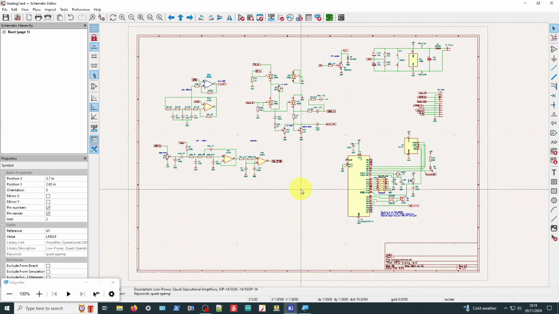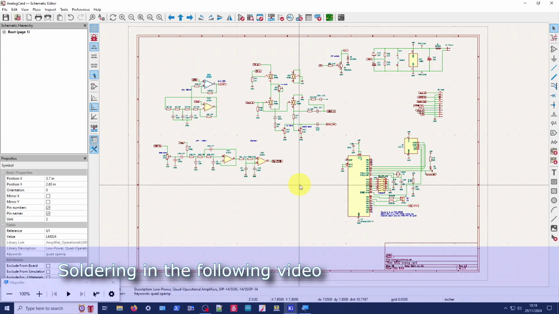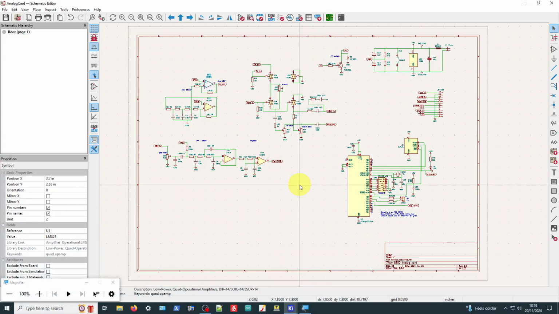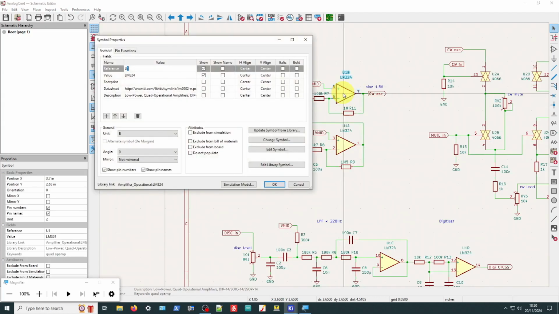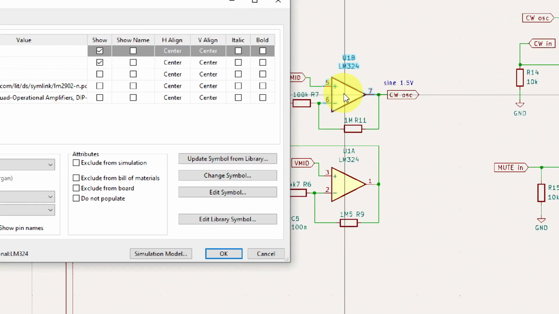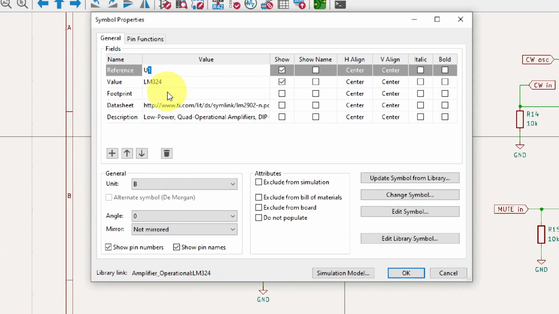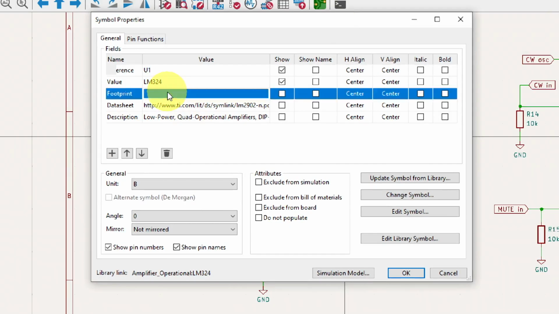I think we're going to go for surface mount, and it also means when we come to solder up the parts, it'll be interesting, and I'll show some of the parts being populated and soldered to the board in the final result. So let's look at the LM324 again and double click that. Go back to the footprint setting. What we want is a SOIC or something similar to that.